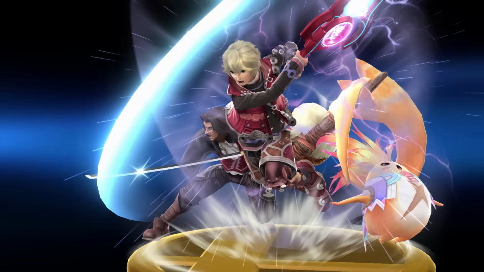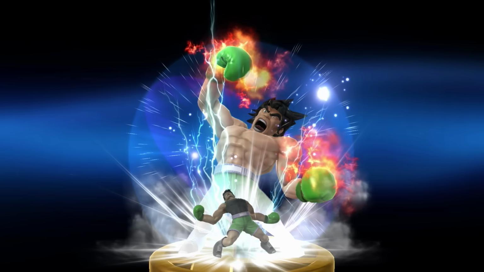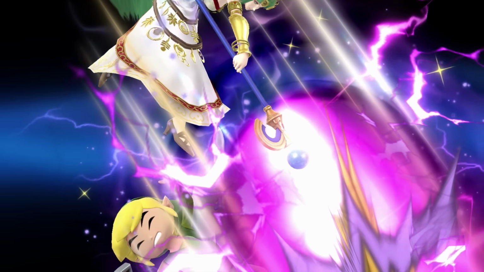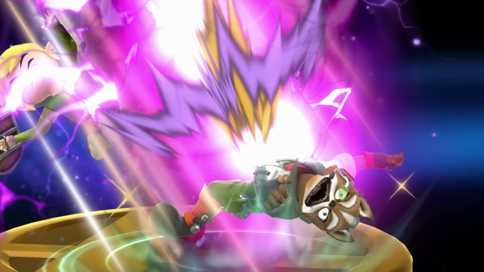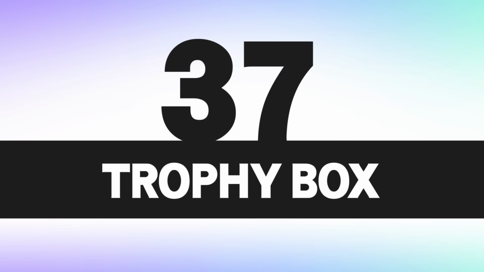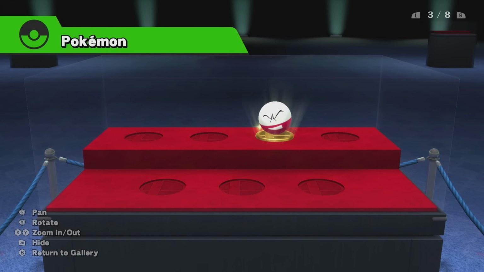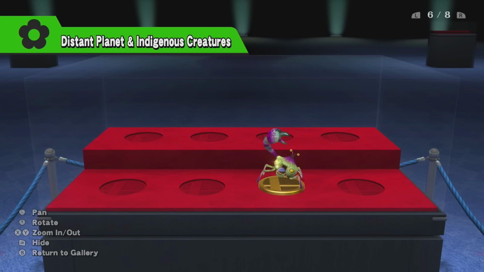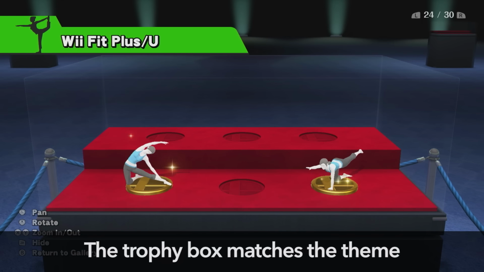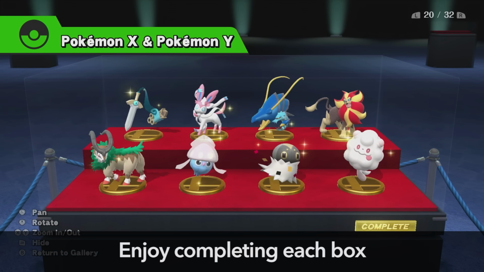And then there are the final Smash trophies with their exemplary craftsmanship. You can tell there's a lot you can express in the game that you just can't recreate in real life. You have to make it through All-Star mode with a fighter to get his or her final Smash trophy. For the trophies, we've designed a new set of trophy boxes! By collecting trophies, you'll be able to display them according to their theme. Completing each of the themes is sure to bring joy to every completionist's heart.